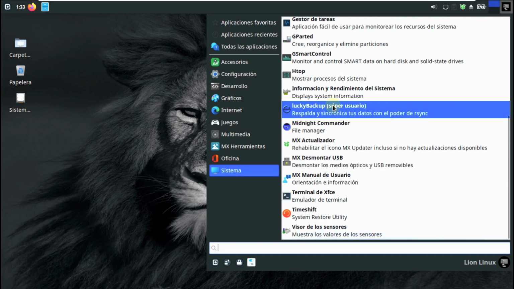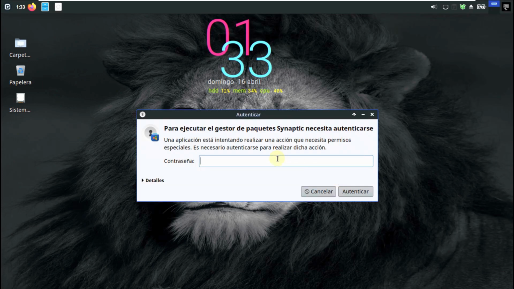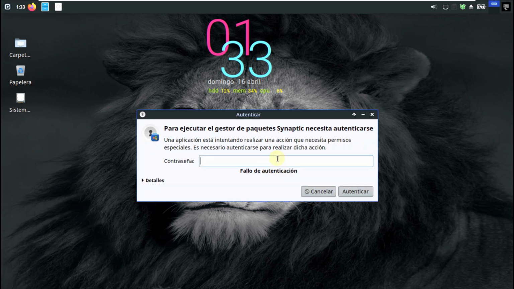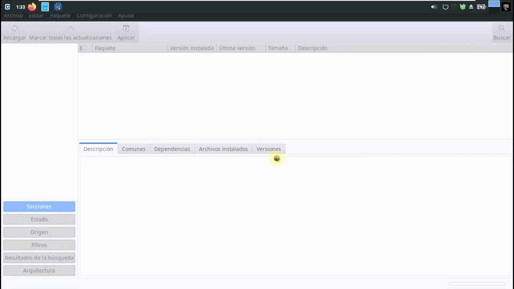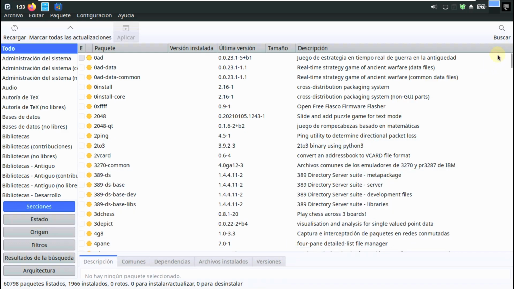On the system side, we don't need to open anything here, I guess. This is the Synaptic Package Manager. The password should be NIOL, but let's type in demo or demo Linux. DEMO. The password is wrong. Let's type in NIOL. The password works as NIOL. If you put the MX Linux password, which is DEMO, it doesn't work. You need to type NIOL for the password, all small letters.